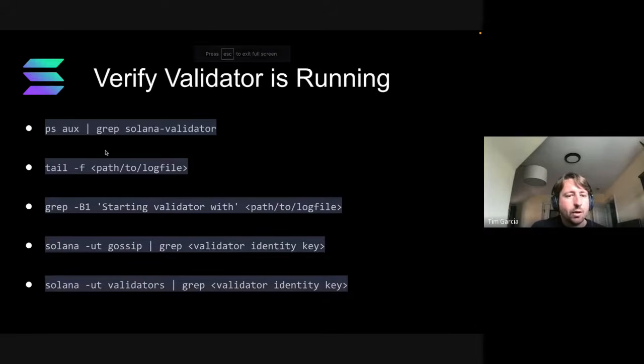Okay, so we've gone through all these things. We've got the validator started. We've made sure that the process was running. We've looked at the logs. We verified that we have the correct version by grepping for "starting validator with". Again, if you see that again and again in a loop, you probably have something wrong with your validator startup. It's dying and then restarting. That's really not super applicable yet, but it will be in just a few minutes when we set up the systemd config.